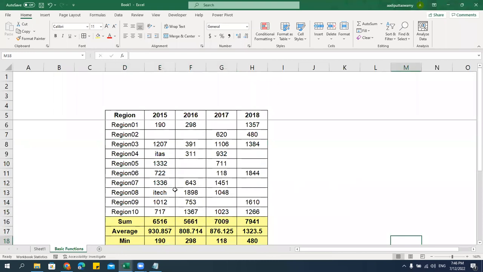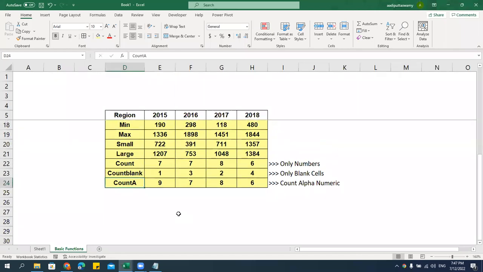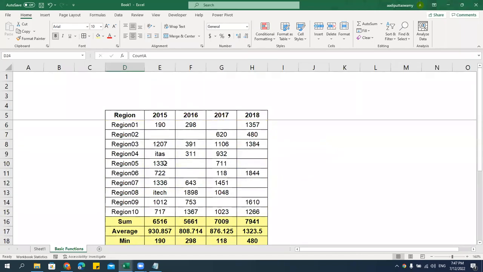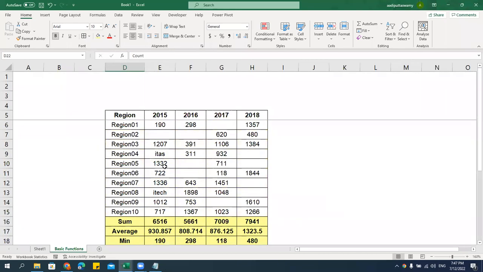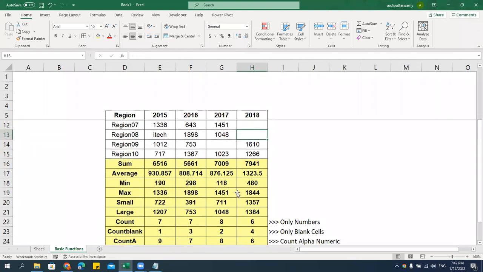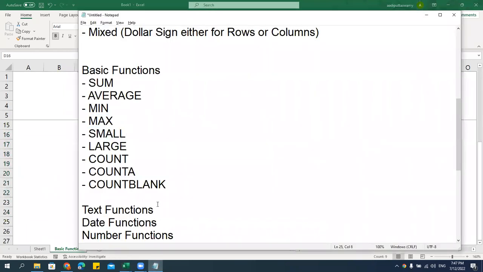Whenever you feel that you want to count text as well as numbers, go for count A. Whenever you want to count only numbers, go for count. Whenever you want to count only blanks, go for count blank. So this is how we can start using the formulas. These are the basic formulas, or say basic functions.